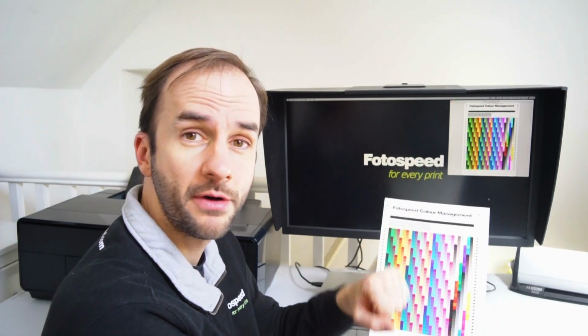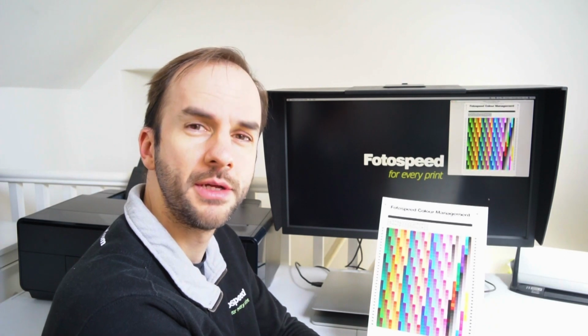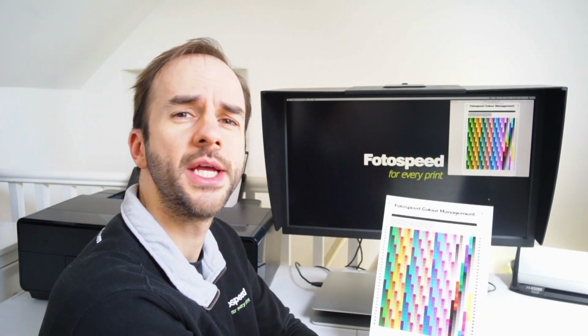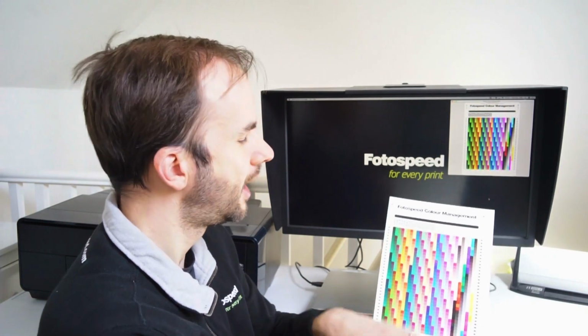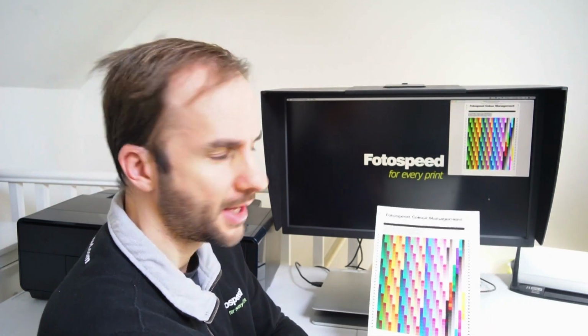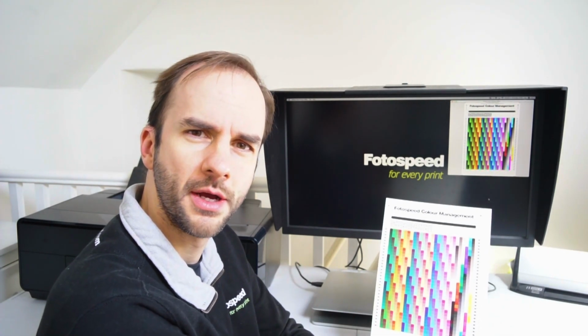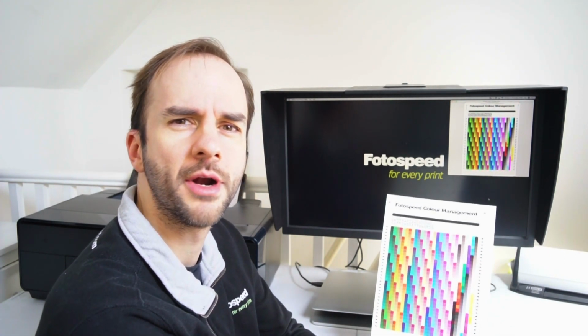Now all you need to do is print off that profile booking form that I showed you at the start. Just fill it out. Important bit, don't forget your email, because that's how we email you back the profiles. Then post it in to me and I'll be able to scan it here and get everything profiled for you. And hopefully you'll be getting some nice neutral grey images and neutral colours.